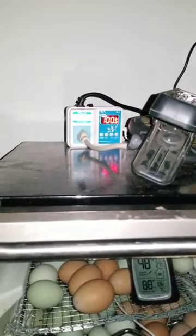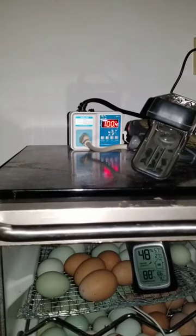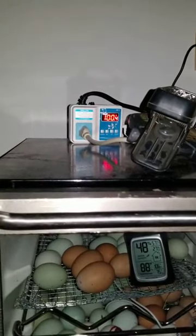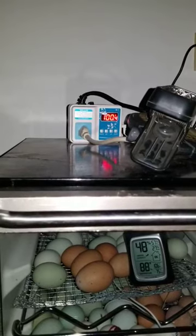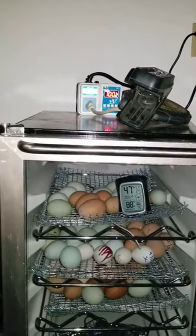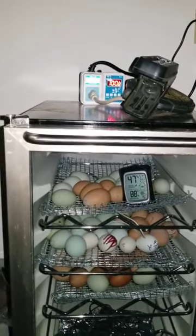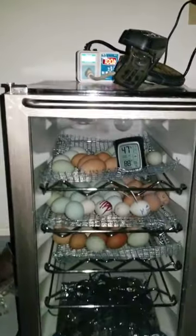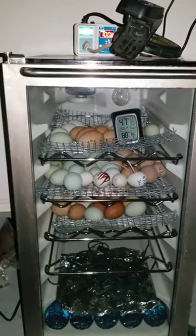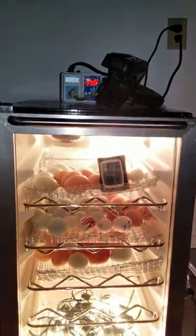See? Oh, there we go. Reached 100.5. From here in the past, it would continue to go up to 101.1, 101.3, and then 101.5. See, the temperature's still going up because the heat's coming off the light bulbs. However, it's not that warm on the top yet. Gotta let that heat rise. Okay, temperature's dropping. It's gonna have to warm up all these eggs.